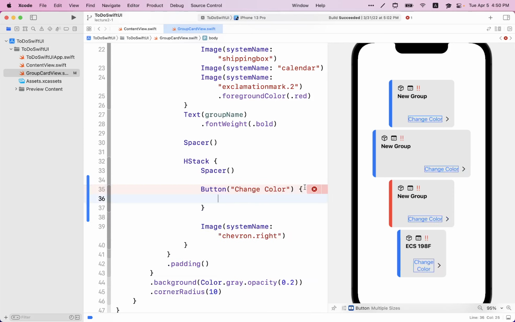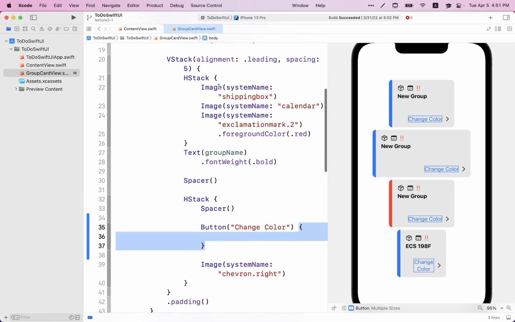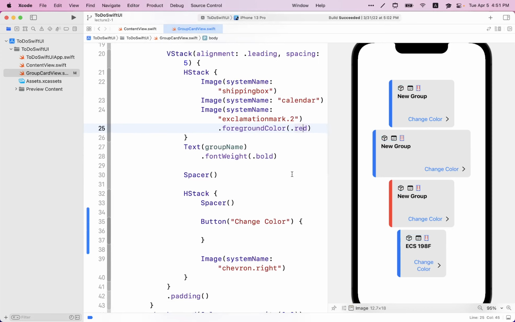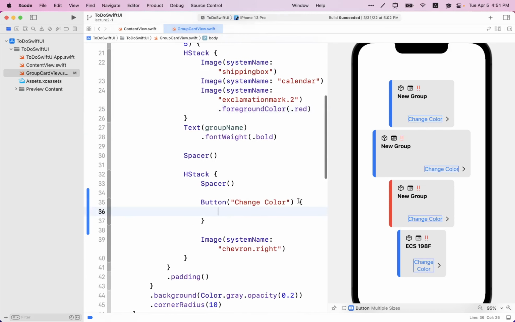Okay, and it's followed by a function call. This is something you also see lots of times, like for example HStack right here and VStack, all those things. It's a closure actually. So here we pass the closure into the button's initializer and do something later. This code block is the function or the action we want to define for the button. When the user clicks on the button, what kind of action, what kind of behavior do we want to achieve?